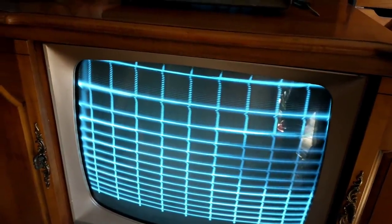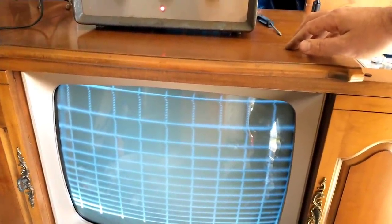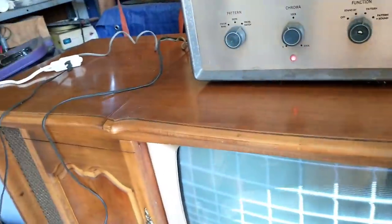So it's obvious to me that we have a bit of a vertical problem. Vertical linearity is the top control, and height is the one more towards the bottom. I'm going to see if I can make some adjustments. Bear with me. There's linearity, so that's wrong. I know everyone's going to complain that I don't have a tripod or something, because I don't. And I don't really have a mirror to see what's going on with it. Let me switch cameras and maybe we can work this out.